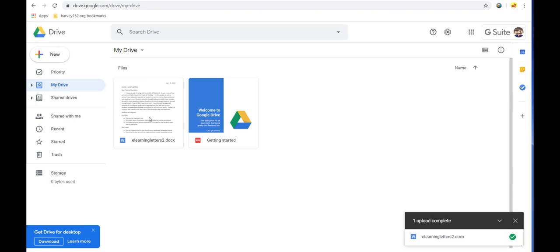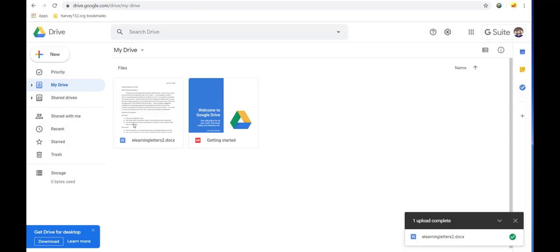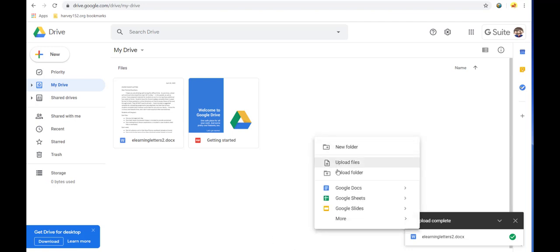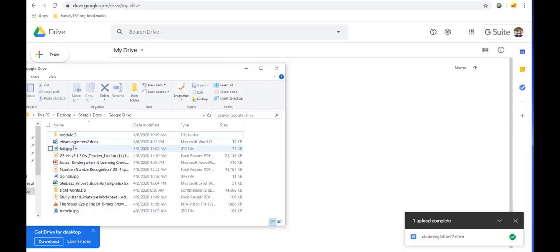Notice something interesting here. Since I'm using a different account, the one that does not have that setting to convert files, see how that's unchecked on this account versus the one I was using previously, where it would convert those files automatically to, say, a Google Doc in this case. It maintained, see how it has that W on it, it kept it as a Word file. So just an interesting tidbit to notice there. Okay, so right click on any empty space, upload file, upload folder. That's option one.